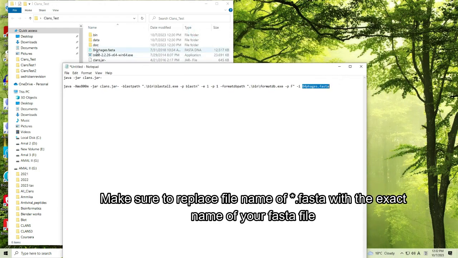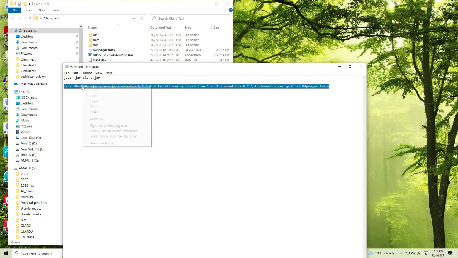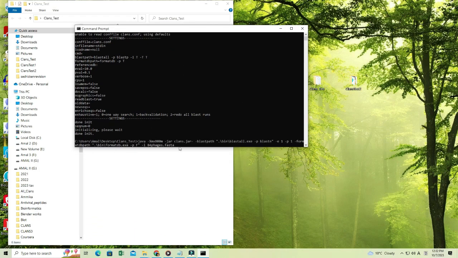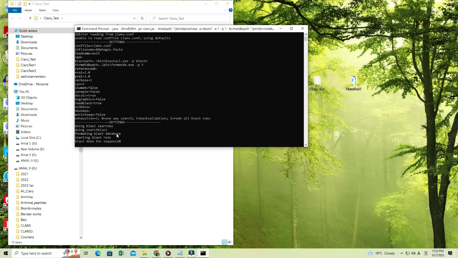So here my file name is 84 phage, and I replace the name position with 84 phage .raster name, and I will copy the entire command and paste here, and just click run, and it will initiate to run the local BLAST in your local machine. And what it does is the BLAST all against all by taking individual sequences.